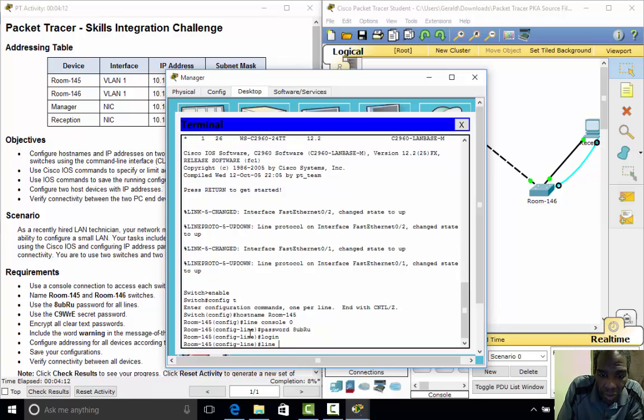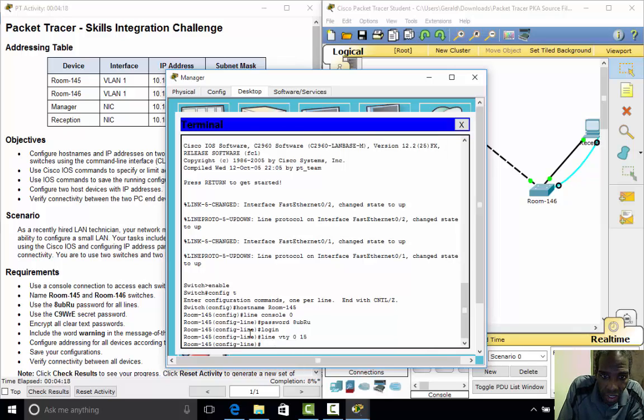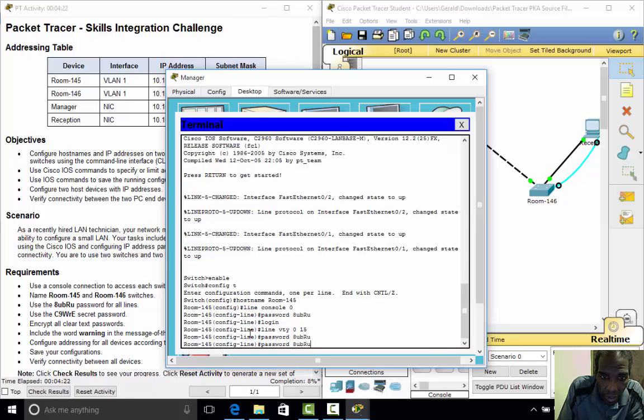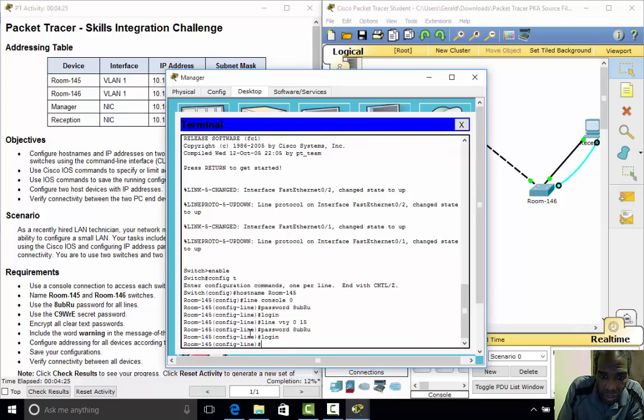Now we want to go into the vty 0 15 lines, with the same password and the same login. Now we want to set the secret password, and to do that we use enable secret, and type the password.